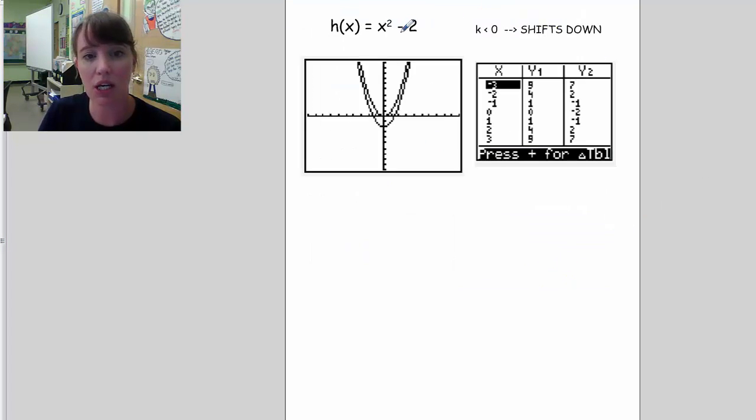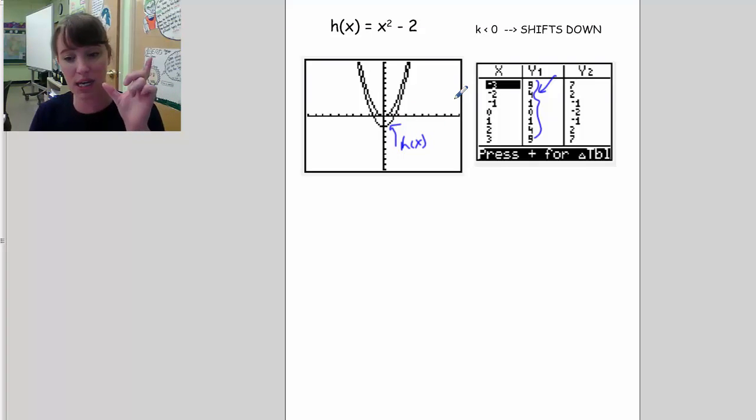So here is an indication, this is x squared minus 2. Now again, what you've done was you've taken the original parent function right here and you've just subtracted, like 9 minus 2 is 7, 4 minus 2 is 2, 1 minus 2 is negative 1. So you've just subtracted off 2 from all of the output values to get your new function h of x. And you'll notice this is h of x, it's just shifted downward. And again, you have the same shape, it's just shifted downward. It has the illusion of being opened more, but that's just because we're seeing more of the parabola because it's been shifted downward. So the window is showing more of the parabola.